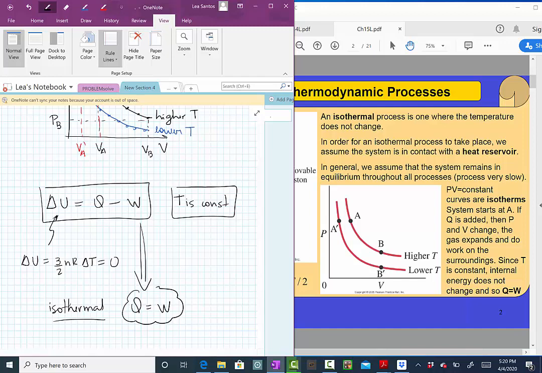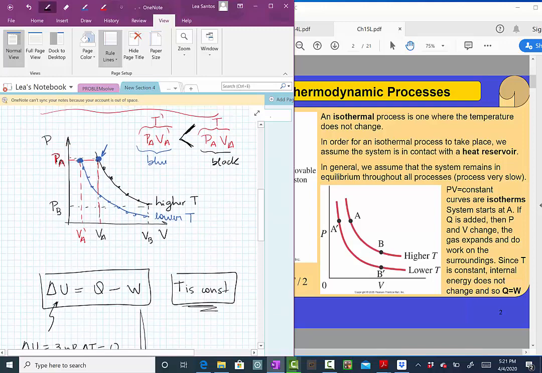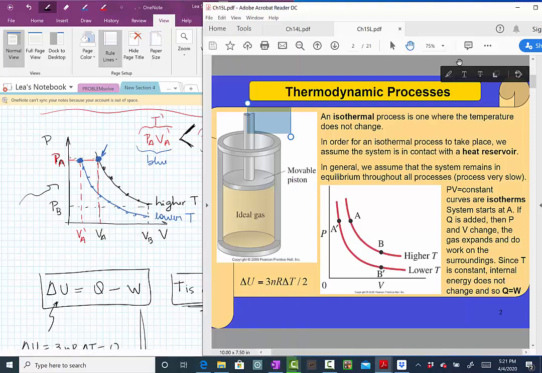These isothermal processes happen very slowly. That guarantees that as the heat is being added and the work is being done, things happen gradually, so we don't get the chance to change the temperature. So the important topics are: isothermal, constant temperature, Q is equal to the work because the temperature does not change, so there is no change in internal energy, and these kinds of plots. Also, being able to identify which isotherm has a higher temperature. These are the important topics for this first process, which is the isothermal process.